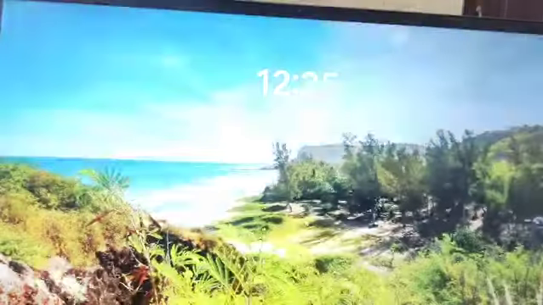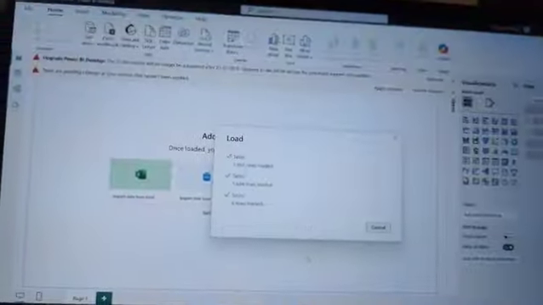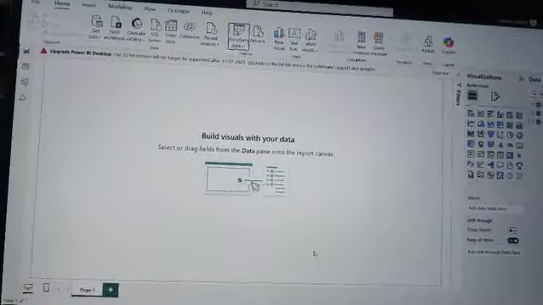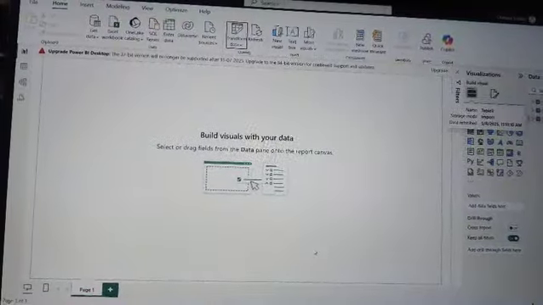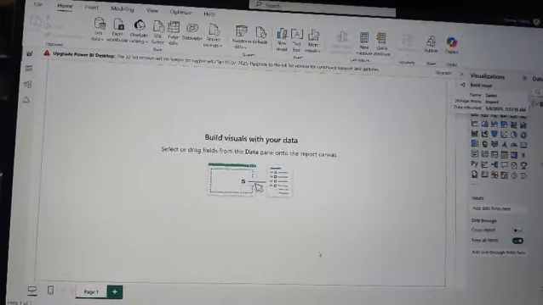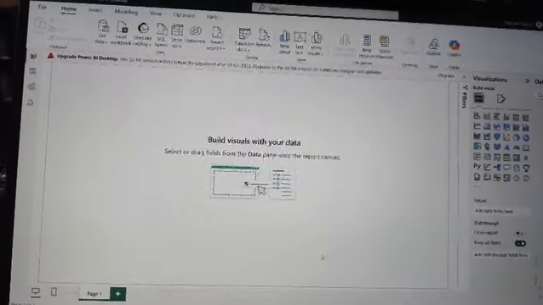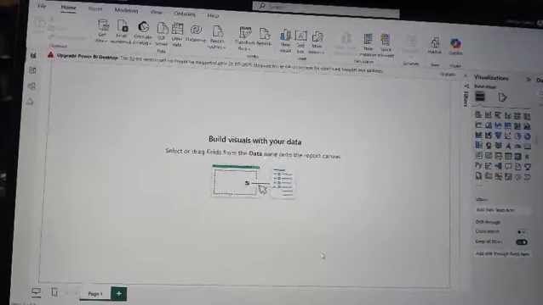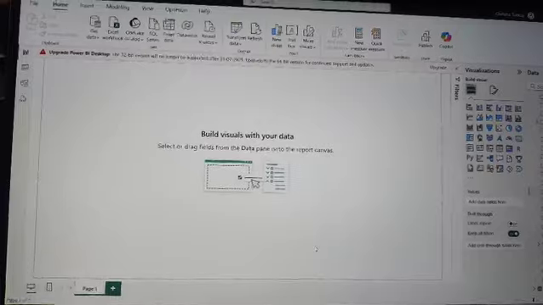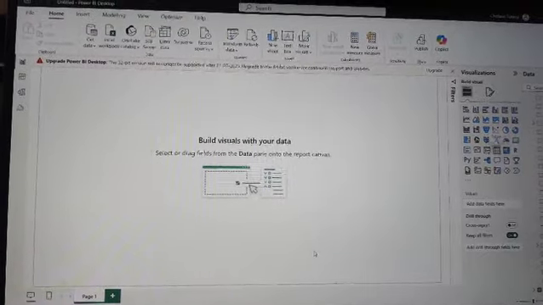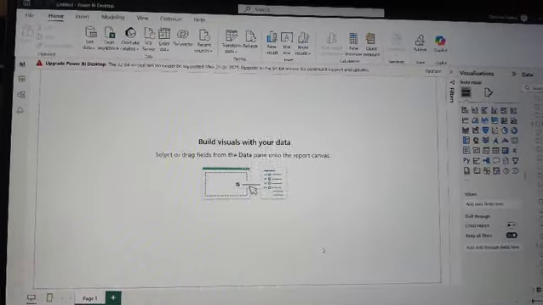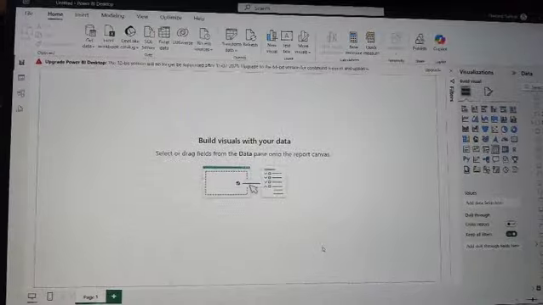Now all the 3 tables are loaded under the Data panel, in table format. Go to Table 1. First we should know what kind of analysis we want to do on the first table. For example, I want to analyze how much discount is given category-wise.